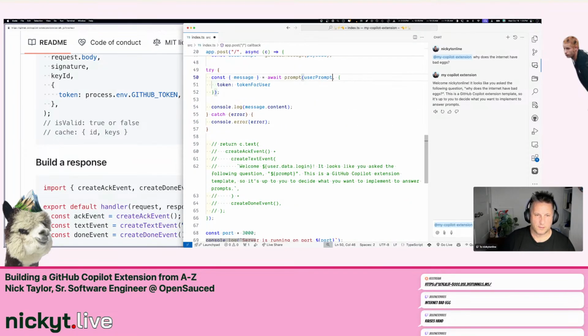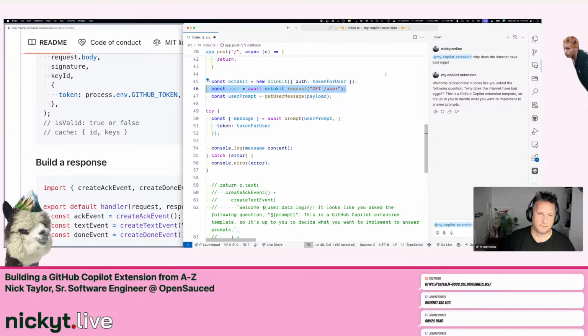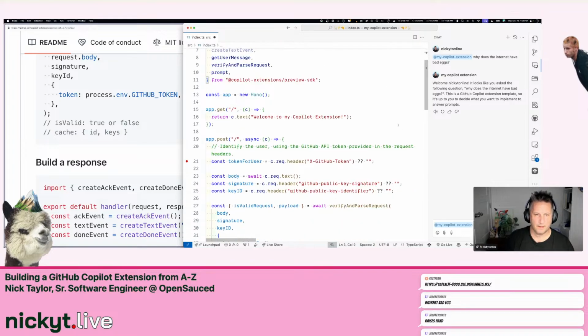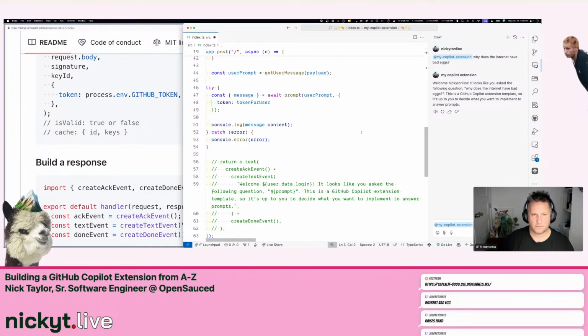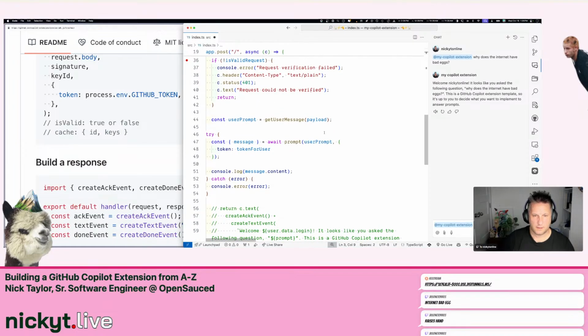So we're going to ask a question, and then we don't need the user now, so we might not need Octokit, I guess, which is fine. Let's just get rid of that. Okay, and we want to do a few things here. This is doing the prompt, but we want to do a few things here. So we want to get the prompt.